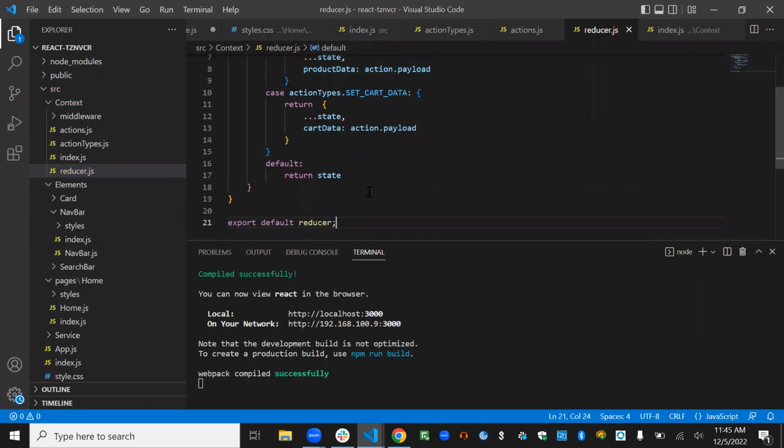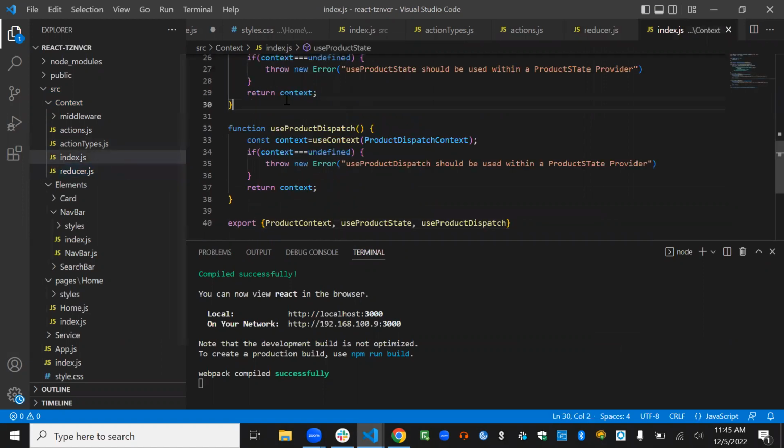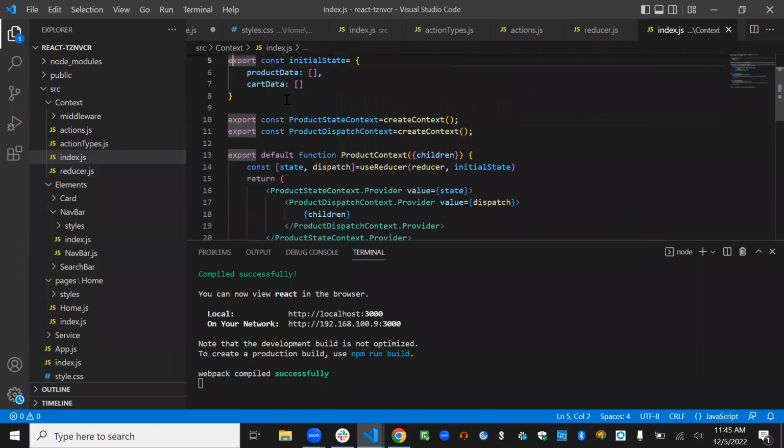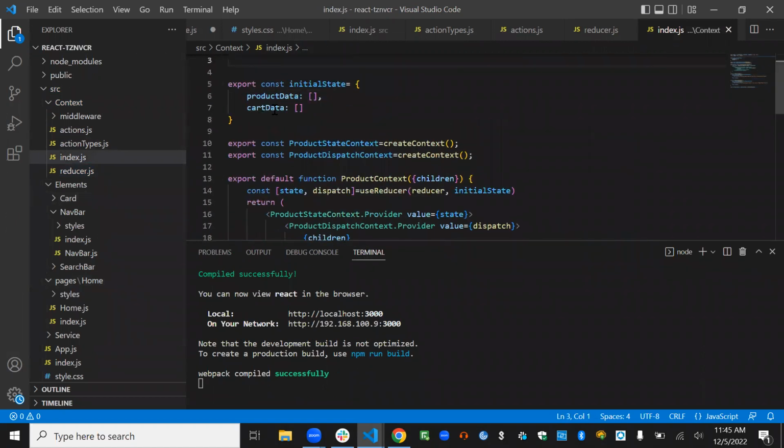Right, so now we have integrated with the reducer and no changes are required here. The only change required was to add this cart data, and that's all.